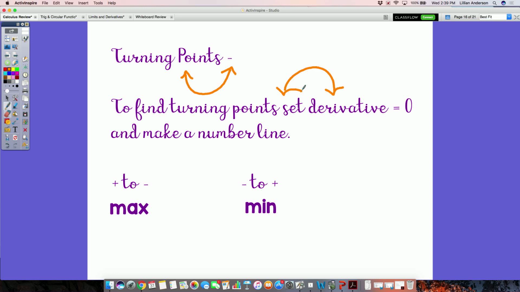Now you guys are allowed to use your calculator for the entire test, so if you ever forget how to find the maxes, you can always use that feature of the calculator, but you want to graph the original function if you're looking for a max or a min. If it's a show problem, show that it's a maximum, show that it's a minimum, do derivative set equal to 0, make your number line. On a show problem, we use method points. It's a possibility that you could lose a point here or there because if you do everything straight to your calculator, you could get the G2 instead of the full A3. But it's something you just have to decide if you want to risk. We're good?